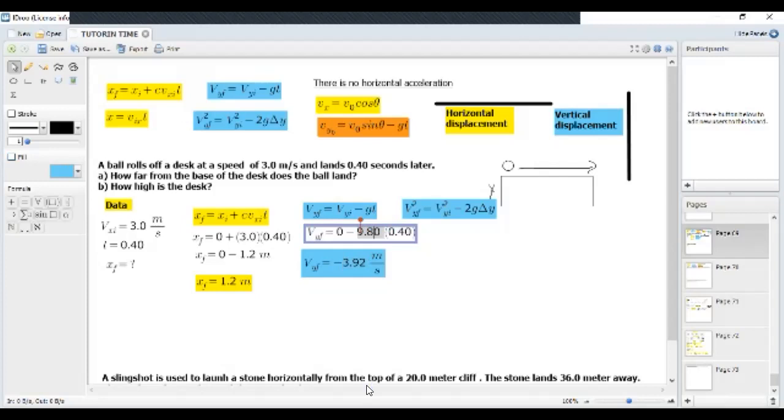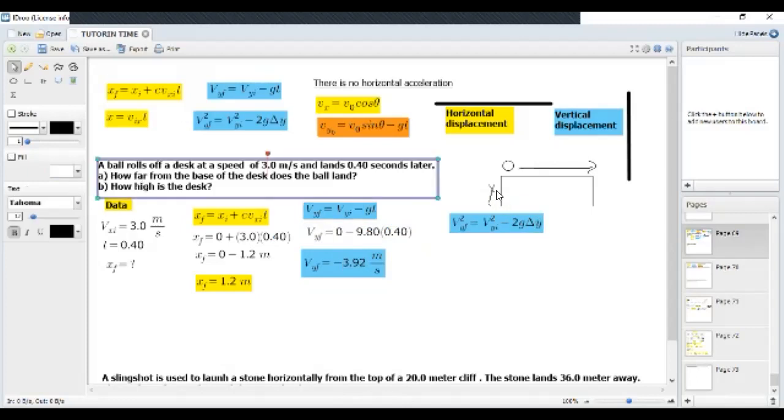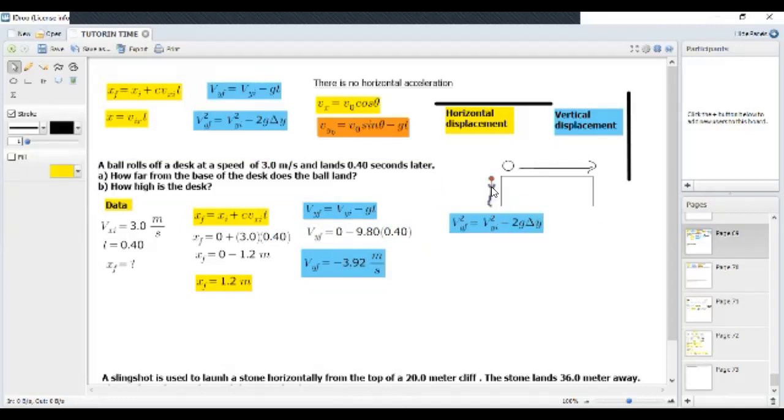So what do we need to do with that? Once you already had the final velocity, remember this one we get because we only had the data of the gravity and the data of the time. That was the reason that we used this one first. But the objective is to get how high, or let's say the value for y. So you already had the final velocity. Remember, this f means final, which is 3.92.